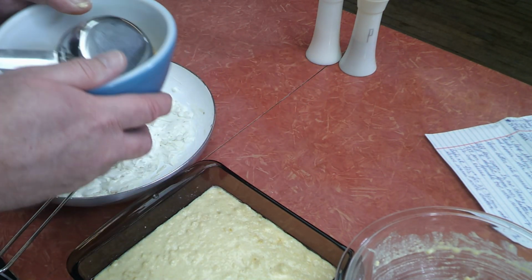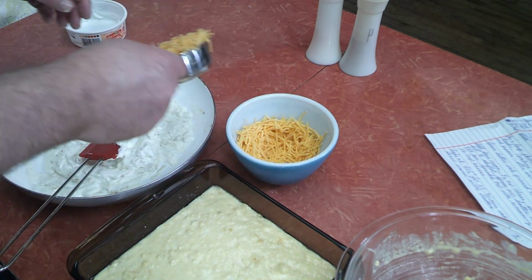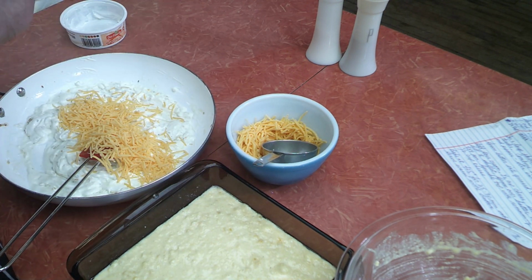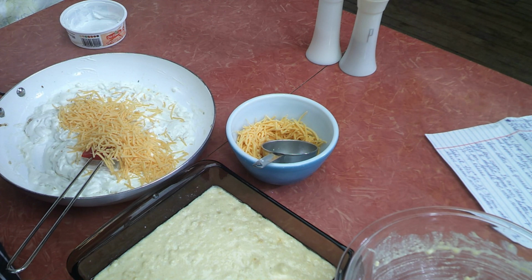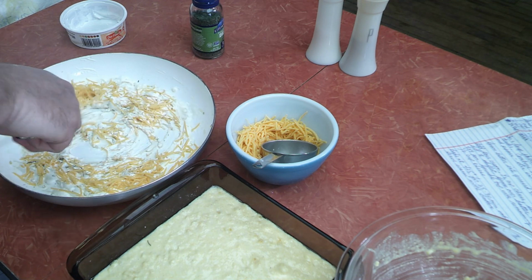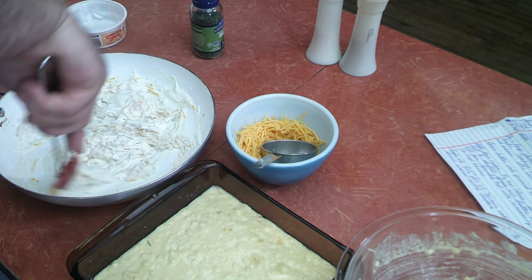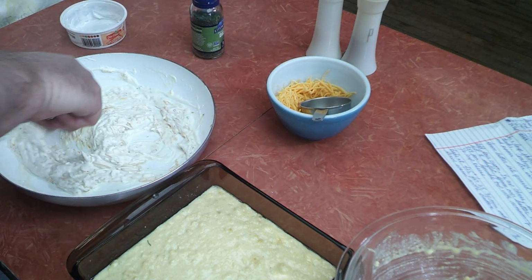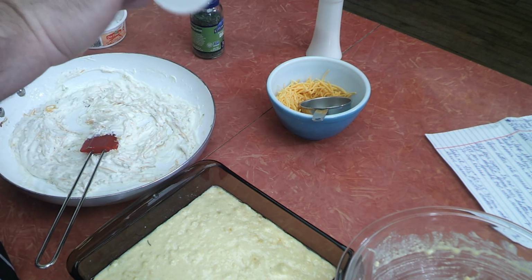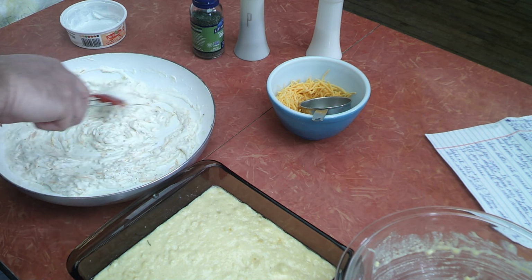Then I've got a cup of shredded cheddar, sharp cheddar cheese. I'm going to take half of it, so a half a cup, and I'm going to put that in there. Then I'm going to take a little bit of dried dill. Don't need a lot, maybe a quarter of a teaspoon. And we're going to put that in there. Now, we will continue to mix this together. Okay. And I think I'm going to put in a little black pepper, because I like black pepper.